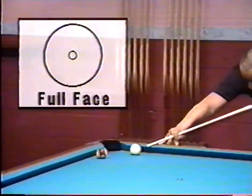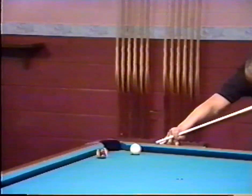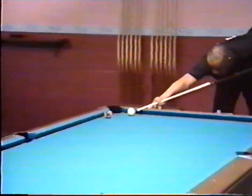Okay, I'm going to attempt to make this ball cross corner. But I don't have a good angle, so I have to get in there to use the dead ball. I want to contact both balls in the facing of each other. Otherwise, I'm hitting one in the face, and I'm aiming at one.